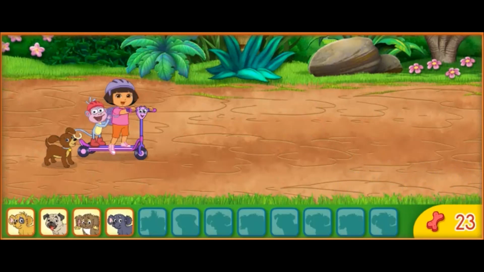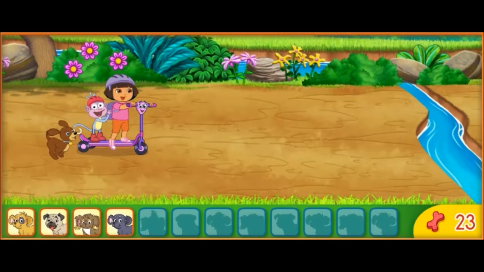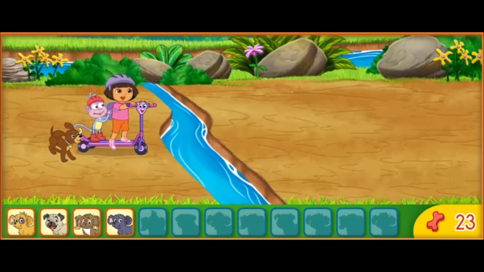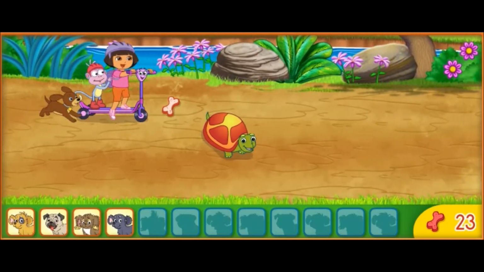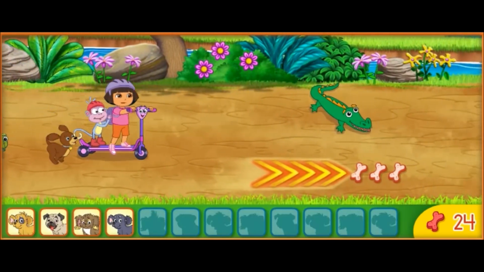We found four puppies. Cuatro perritos. Fantástico. Now let's look for more puppies by the river. Way to go. Great jumping. Keep collecting energy snacks for Perrito.